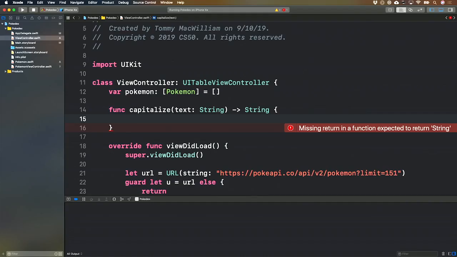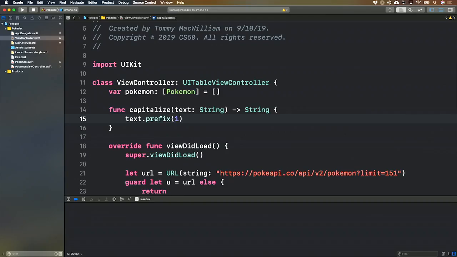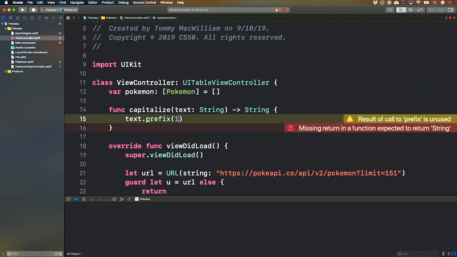So there's some handy methods in Swift already defined for us that we can use for our capitalize method. The first one is called prefix. And prefix is going to take a string and give us a substring depending on how many characters we need. So if I say prefix 1, that's going to give me back a string just with the first character. And that's exactly what we wanted. And then there's another method on string called uppercase. And that's going to do just what you think. It will take a string and uppercase every letter. So that's the first letter of our string.